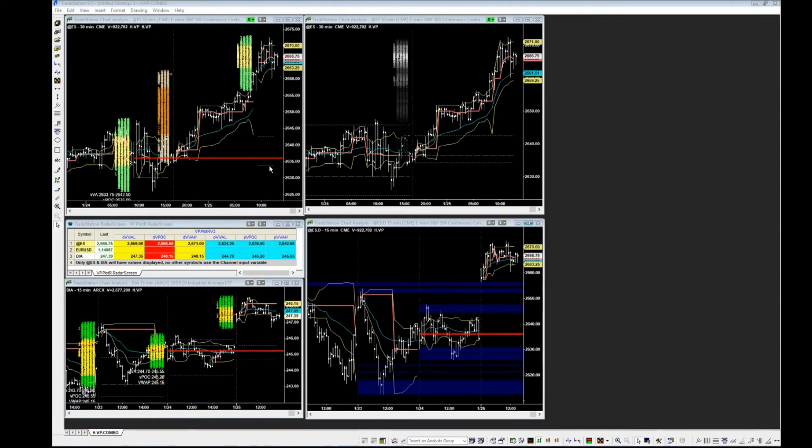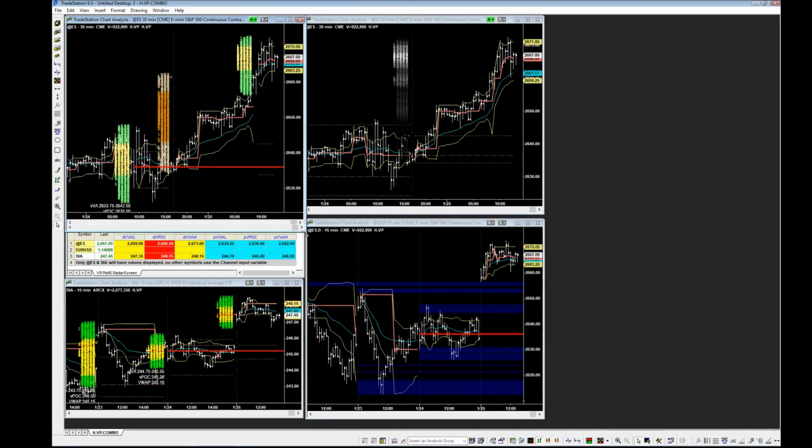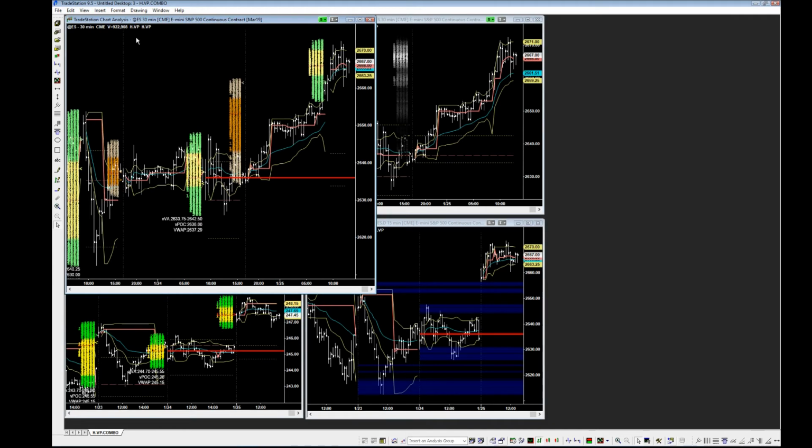This is the sample workspace of the volume profile combination pack. You have your 4 chart windows and your 1 radar screen. The upper left window is charting ES S&P futures on a 30-minute time interval. You can use any minutes time interval you like. The indicator is inserted twice. One instance of the indicator is generating the profile for the regular trading hours, and one instance is generating the profile for the extended trading hours.